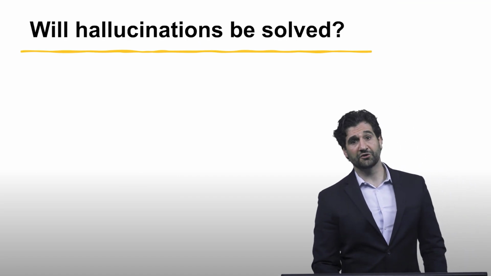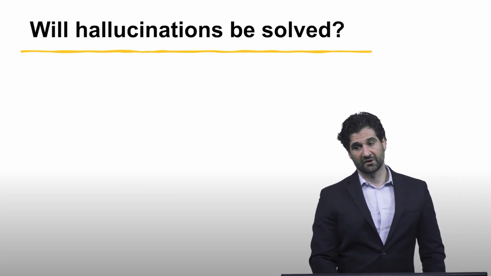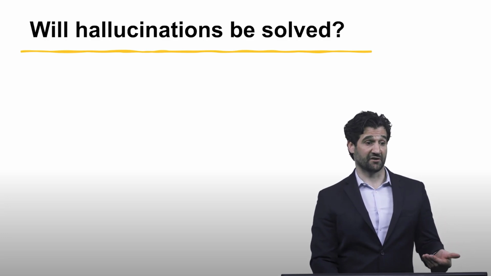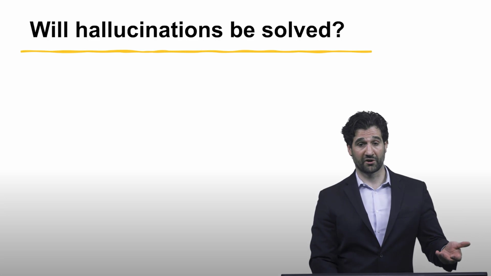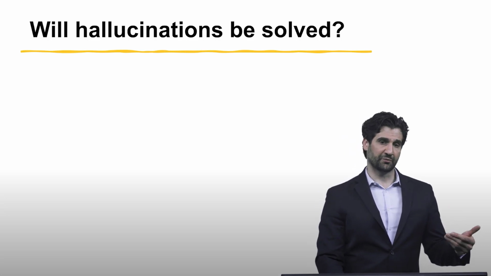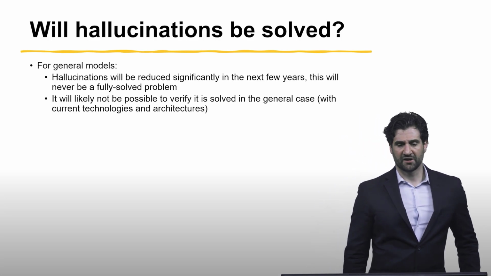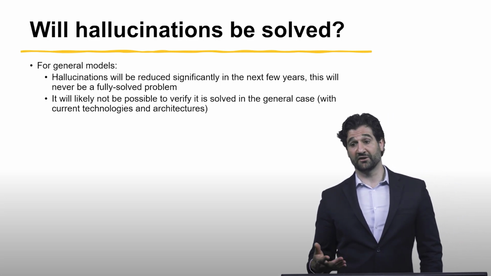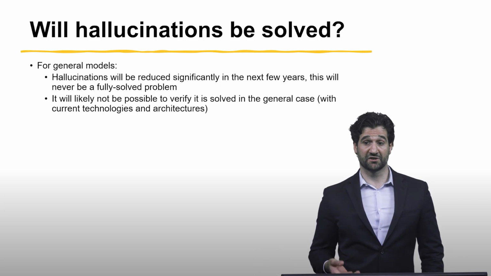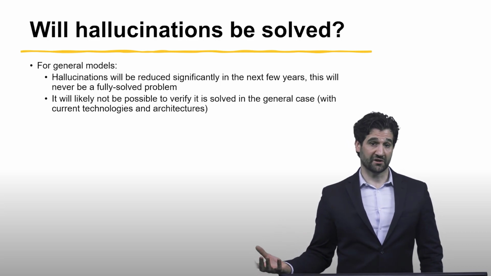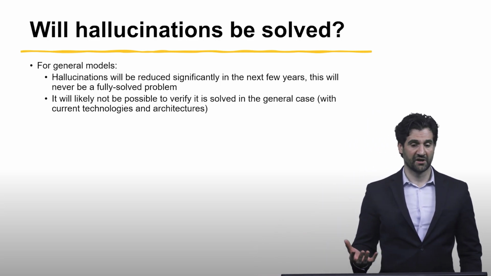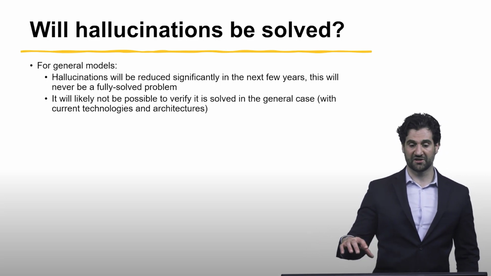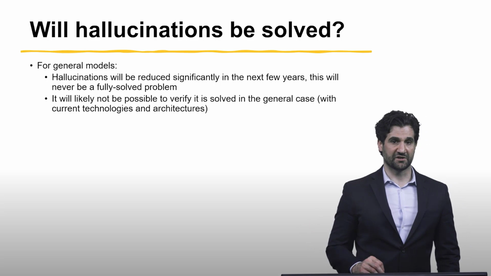So, will hallucinations be solved? It would be hard for us to solve them as users of this technology if you don't have access and you're not working for one of these firms. But is this problem going to go away? In general, it's likely that we're going to see significant reduction in hallucinations, especially in things that can be confirmed easily. This is an active area of focus, especially for the companies that make these models. They're financially incentivized to address this as much as they can.